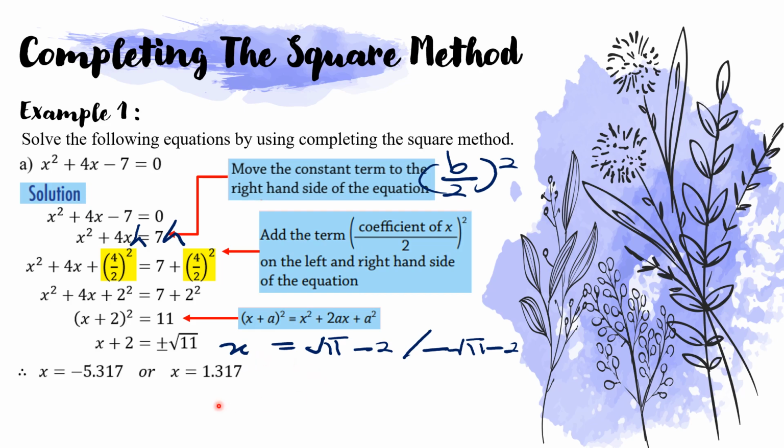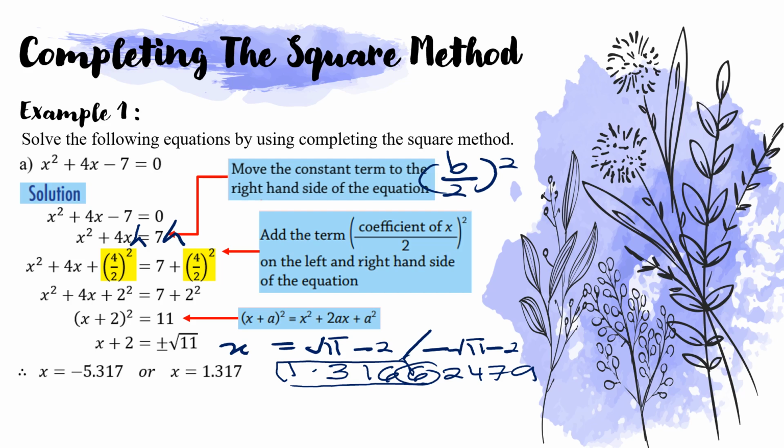So since I write, okay, I get on my calculator, I get the value of 1.31662479. So I just need to write it in 4 significant figures. Okay, 1, 2, 3, 4.